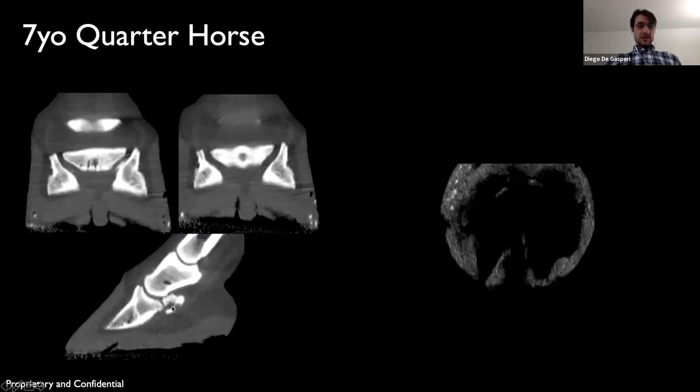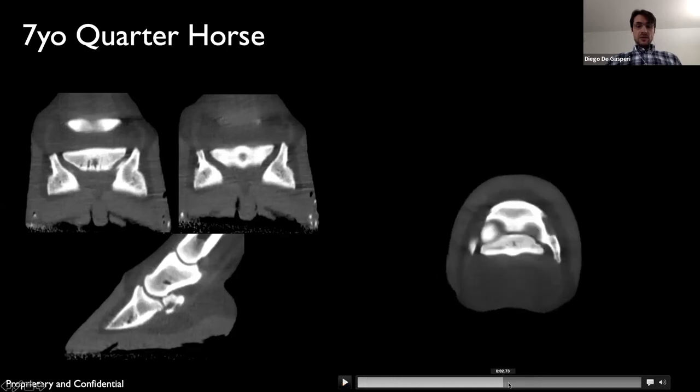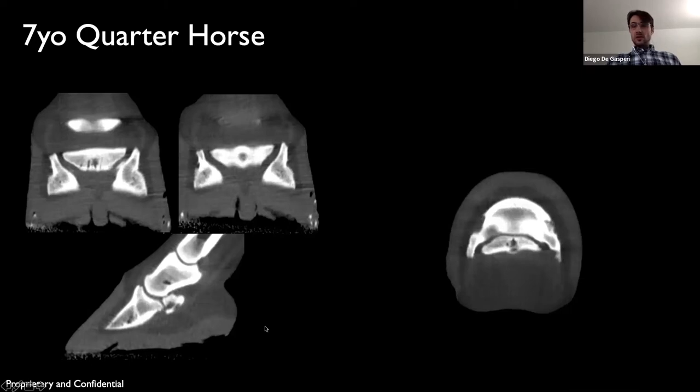And in this particular case, that very large lesion did not seem to communicate with the large erosion found on the flexor cortex. Again, we're gonna run the video and show these in a transverse view. We can also see right there, you can also see it's kind of a star-shaped lesion on the spongiosa of the bone, and there is a separation from that lesion to the large cortex erosion.